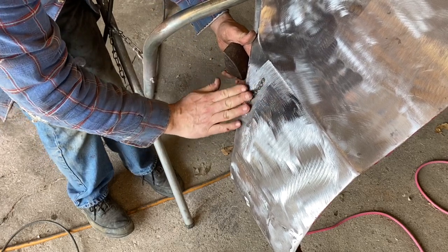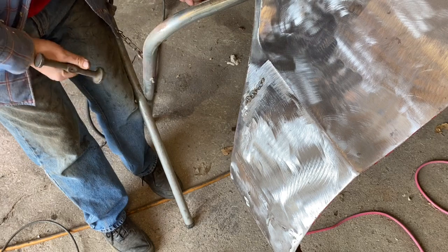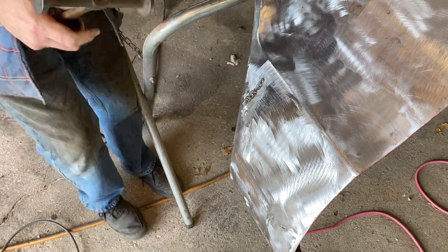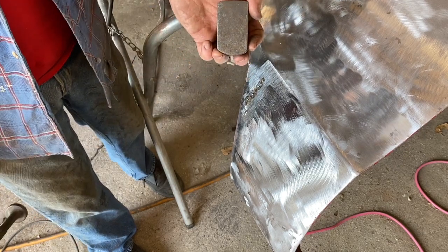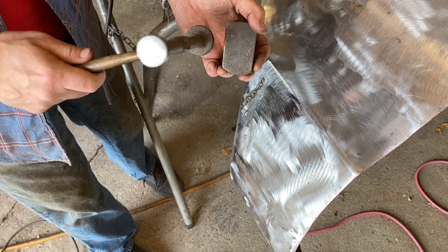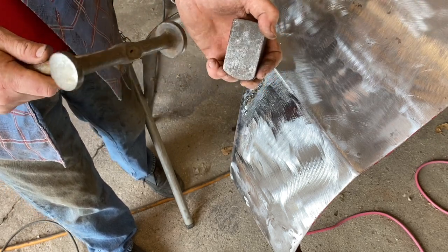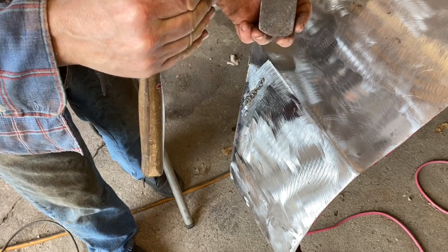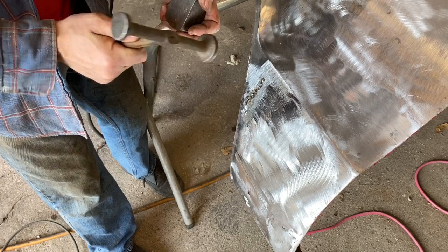Very good. Okay, so again, I'll reiterate, I was doing off dolly first, which means that you're not pounding against the dolly with the hammer. Off dolly means that I've got the dolly here and I'm pounding around down over in here while I'm pushing. So what I'm trying to do is move this metal up and this metal down to get those to level out. Then I was doing off dolly the other way as well.